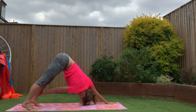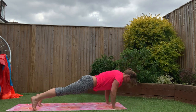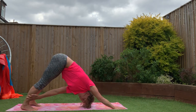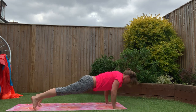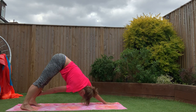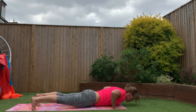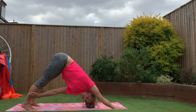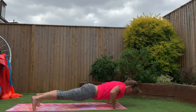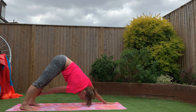When you're here, really try and lift your hips to the sky. You'll feel that stretch. Push up. And down. Push up. And last two. Push up. And down. Once again, you don't need to do the push up. It's only if you felt like making it slightly more intense.